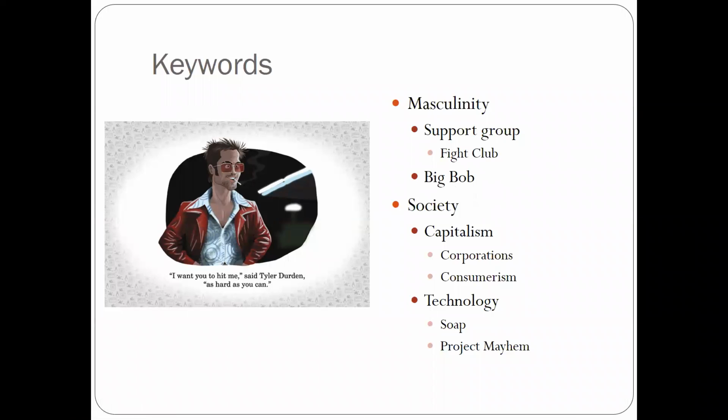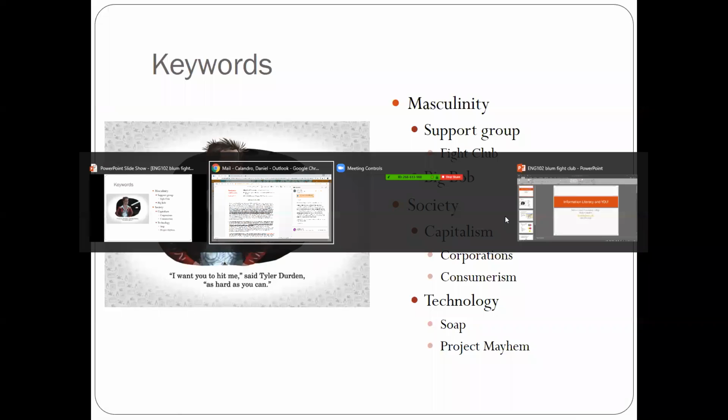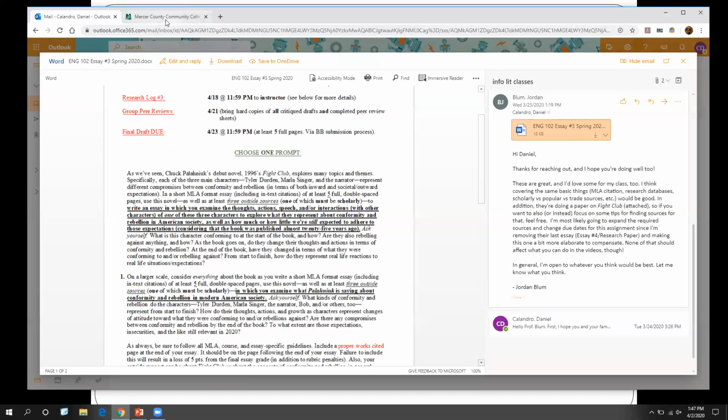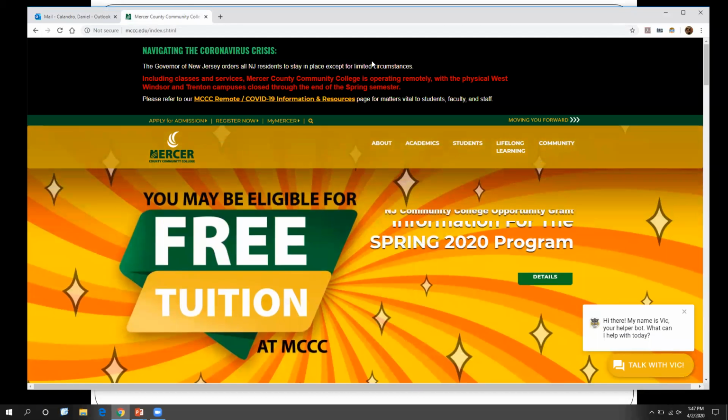I'm sure you've discussed lots in class as well about the book, so that would be part of your keyword terms as well. Also, in the last video with the databases, I reminded you that if you find one set of keyword terms that works really well for you, you can try it through multiple databases. The same rule applies here with our ebooks. They work just like the databases. But of course, instead of getting articles, you're going to get books and book chapters. So let's take a look at our ebrary database.